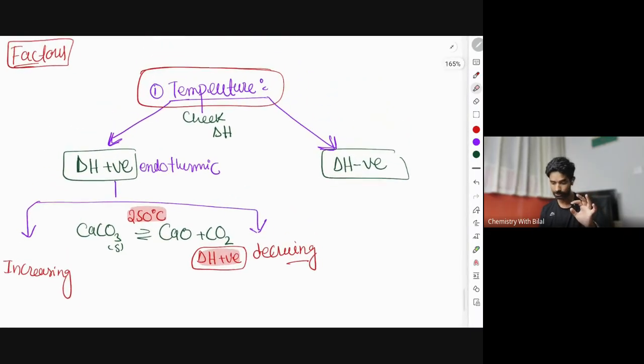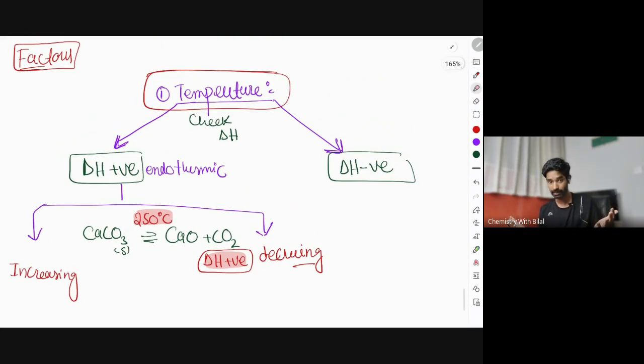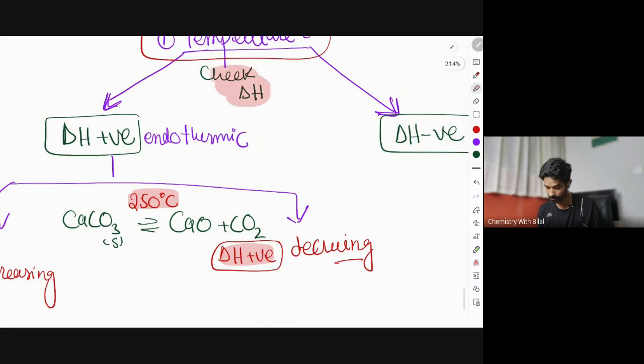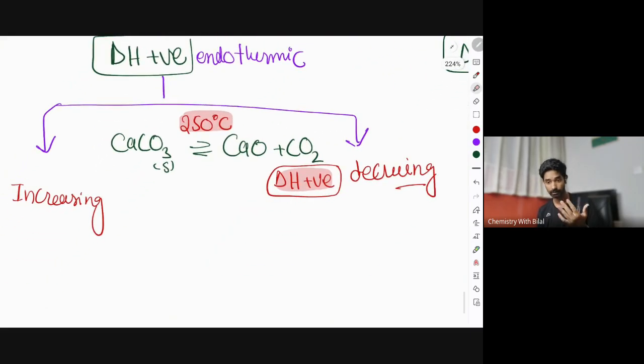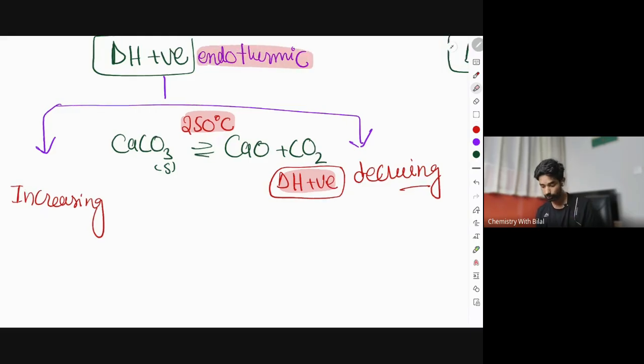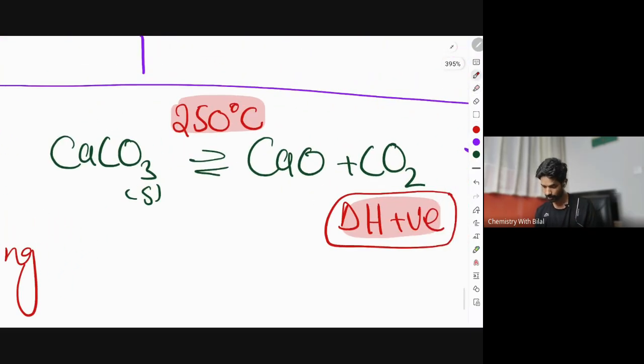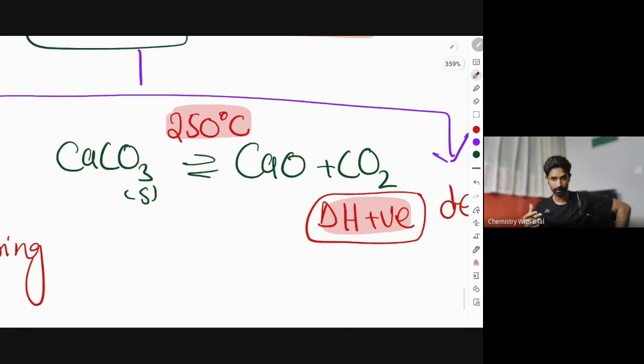So first you have to check this: you cannot directly look at the increase or decrease. What do you have to check first? Check the enthalpy. If the enthalpy of the reaction is positive, that shows the reaction is endo. Okay, endo, but this is going in two directions. I am asking Zoya. Zoya, this reaction is happening in two directions. If enthalpy is positive, what does this mean? Everyone has to think, but Zoya will answer.